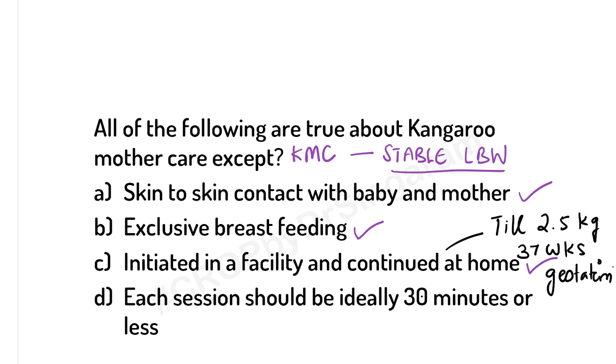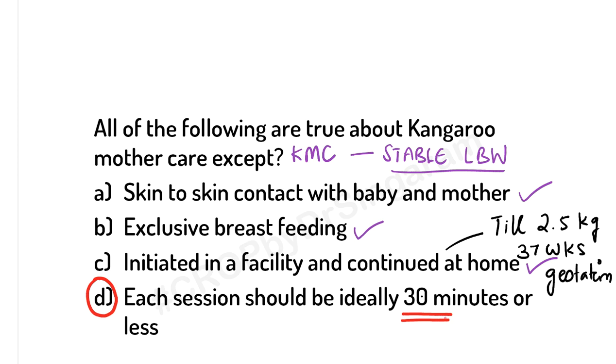Now look at the last option. Each session should be ideally 30 minutes or less. This is a wrong option and hence the answer for this particular question, because remember, once kangaroo mother care is started, each session should be more than 1 hour, 2 hours, 3 hours, 4 hours, like that. It should never be less than 30 minutes.